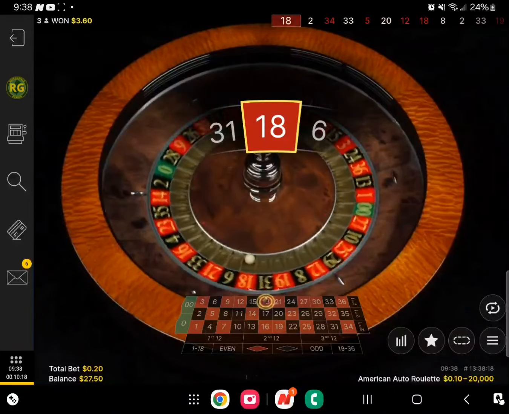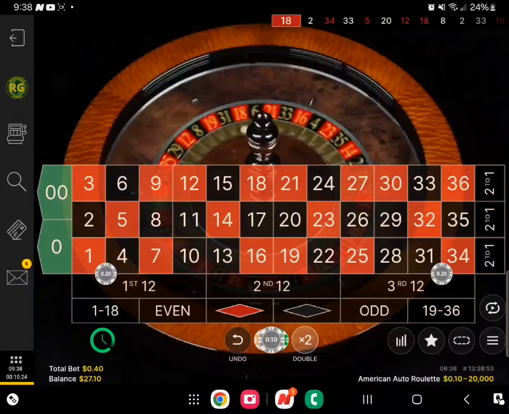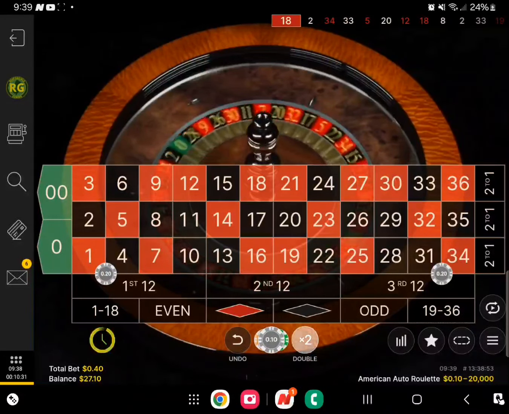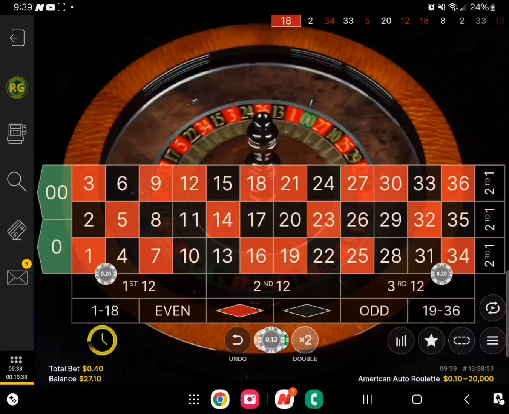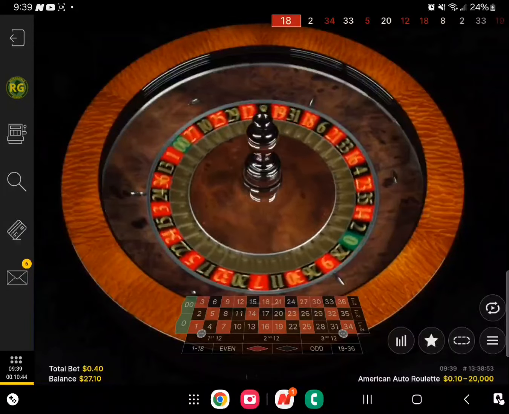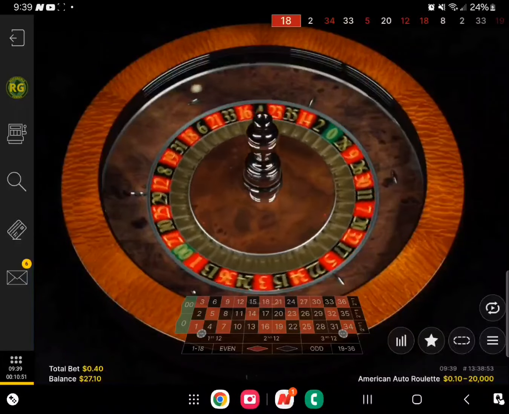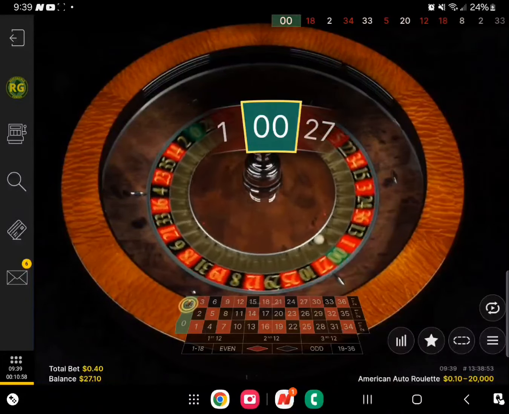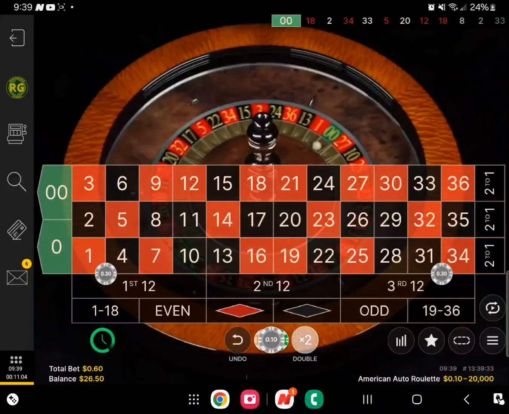Okay, we got 18. Red. No sweat off our back. Please, we're going to ladder from here. Like that. Very easy. Bets closing. No more bets, please. And we got zero. No problem. Double zero. Please place your bets. We're going to ladder again. Like that.